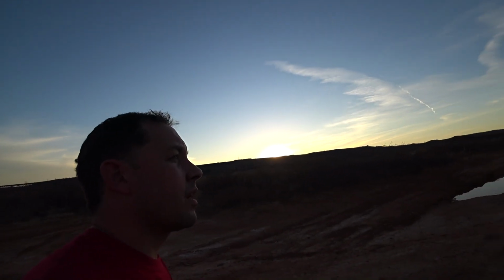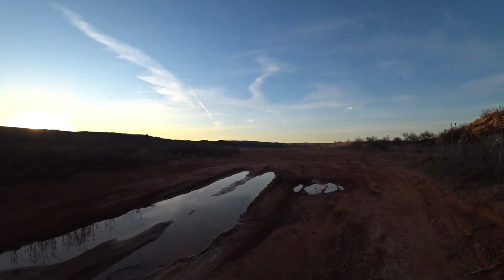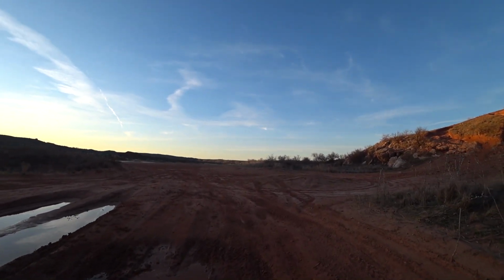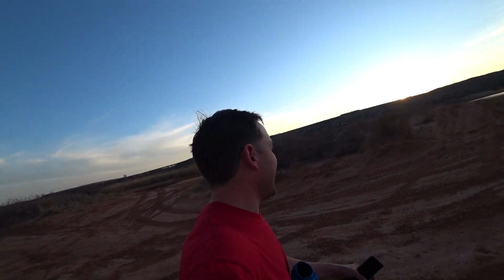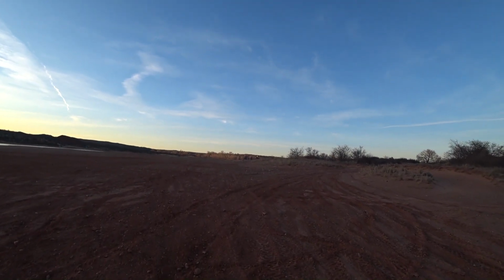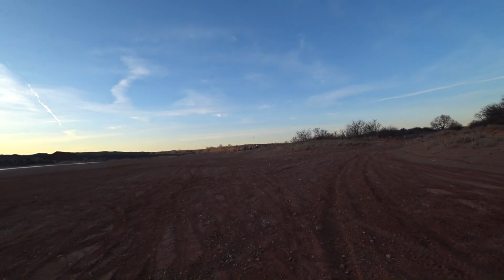Well, I'll see my truck here shortly. Hopefully. Oh well, it's kind of what we sign up for, isn't it? Adventure. It's never as cool when you're doing it as it is when you're looking back on it. Here it is. Here's the windsock. Egads. I'm not looking forward to this.